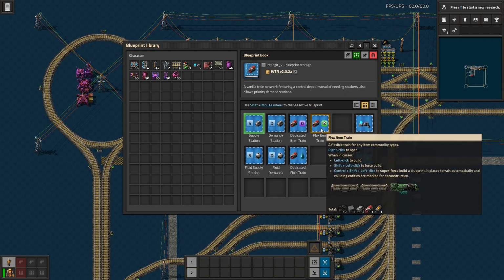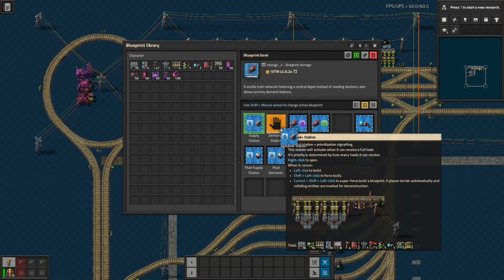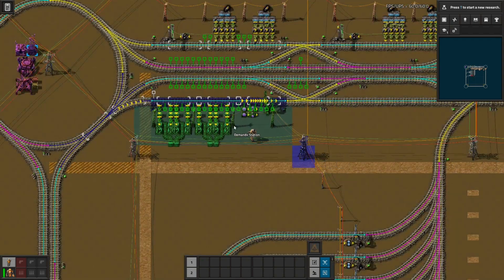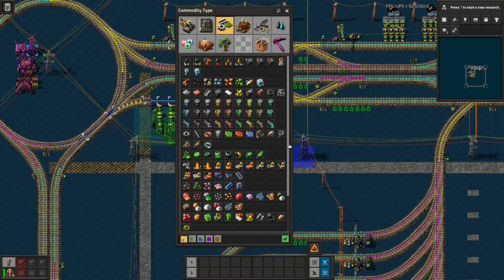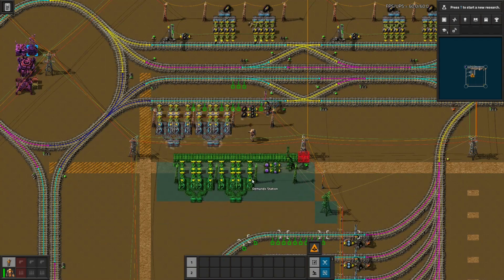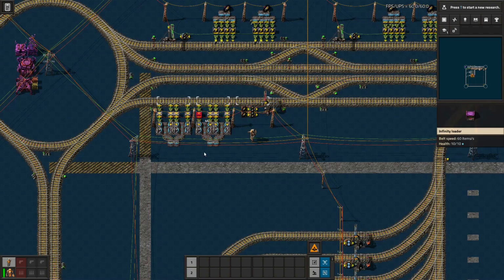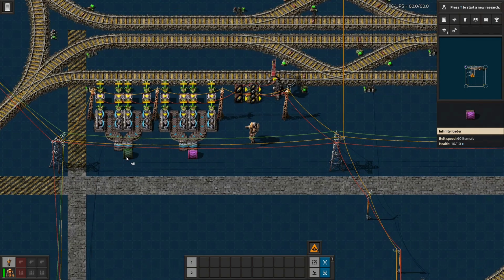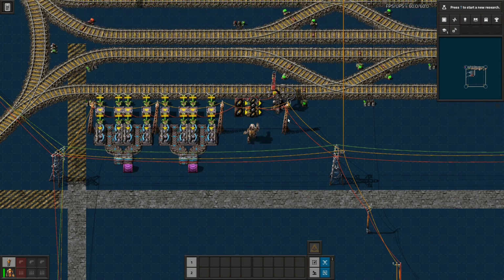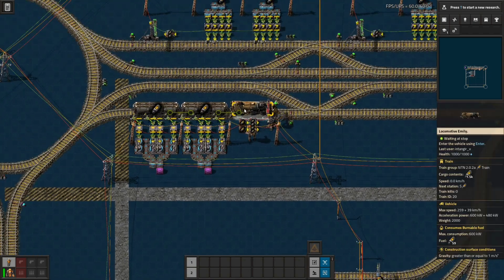Demand stations request from the network to get something delivered to them. So I'm going to put one right here, and it's going to ask for rocket fuel again. We're just going with rocket fuel. It's got small stack sizes, and I'm just going to put some of these on the end of that. Okay, so this is available. I mean, this is online now, and immediately a train has showed up and started supplying it.